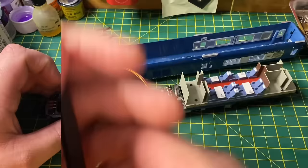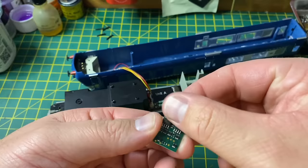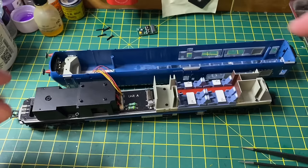So there's the decoder setup, and with a pair of electrostatically discharged tweezers, I'm just going to remove the 21-pin decoder. As I said, I have had this tested, and there's nothing wrong with that at all. So I will be refitting the decoder later on. And this is the factory decoder that came in the model from the Bachmann factory. So now we're going to have a look at stripping the chassis down. And the first thing to do, as I said, is to remove that 4-pin plug connector.